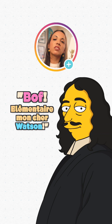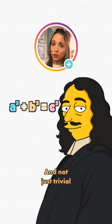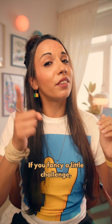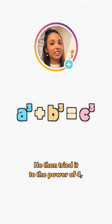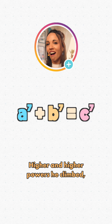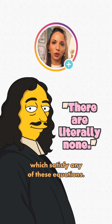'Élémentaire, mon cher Watson,' he said. He wanted to find whole numbers that would work in the equation A cubed plus B cubed equals C cubed — and not just trivial solutions where you cheat by using a zero, proper bigger-than-zero solutions. If you fancy a little challenge, stay well away from this problem. This is no little challenge, as Fermat soon discovered. He couldn't find any feet to fit these cube-shaped slippers. He then tried it to the power of 4, to no avail. He tried it to the power of 5. Nothing. Higher and higher powers he climbed, but his search was equally fruitless. Until finally, he concluded that there are no numbers which satisfy any of these equations.